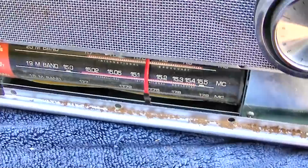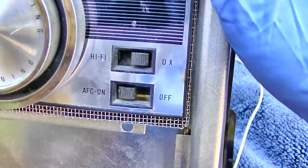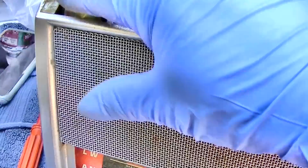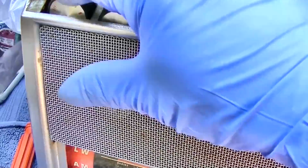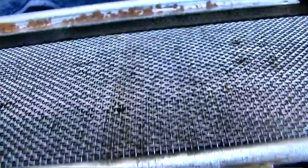Should be running a current meter on this. FM, long wave, AM, local, DX or hi-fi? What does DX have to do with hi-fi? I hear something. What is rattling around in here?